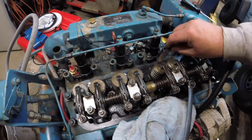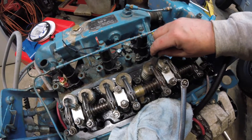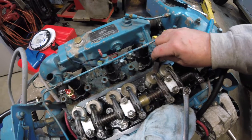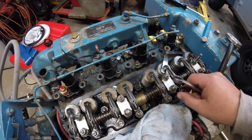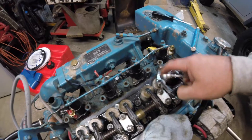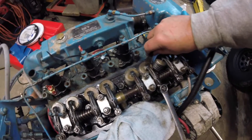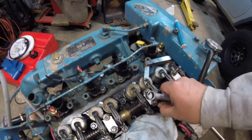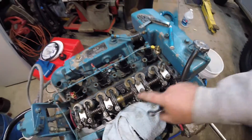All I'm looking at is to make sure I can get the 12 thousandth feeler gauge in there, there's some resistance, and there's no slop in it. You want resistance — you want to feel a rub when you're moving this gauge in and out. This one here is really sloppy, you'll be able to tell the difference. We're going to readjust this one. Okay, we get this one adjusted — you can see there's a little bit of resistance, it's just not really smooth. That's what we want. Again there's no movement; you take it out and it's free. So number two is adjusted now.